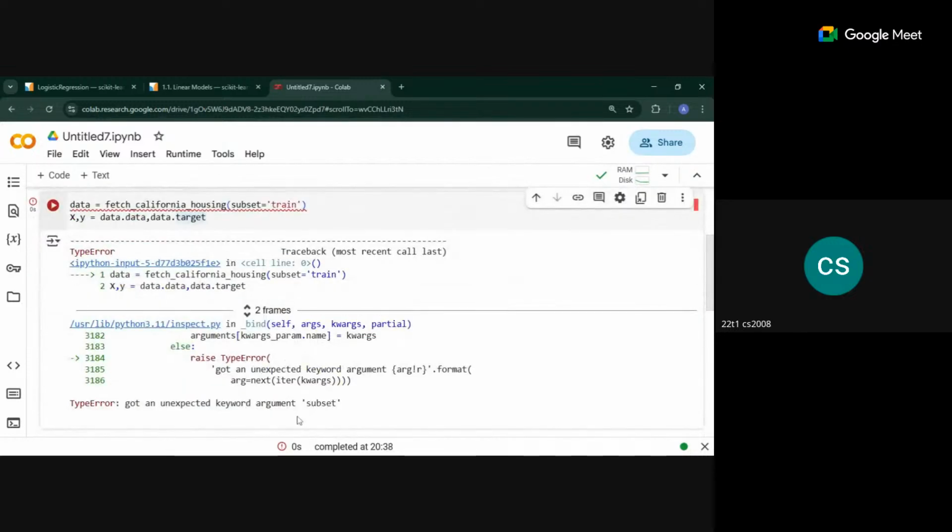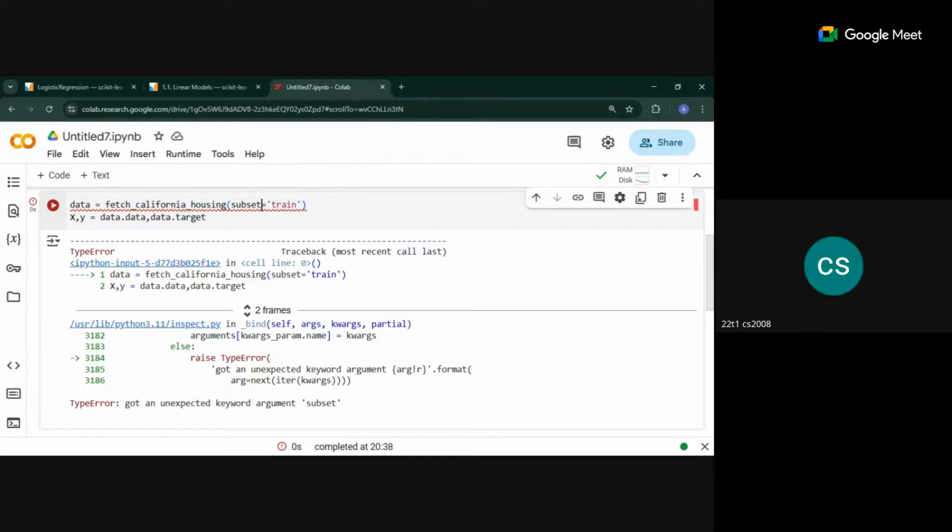Okay, so here we have probably got an unexpected argument subset. I don't remember the name. Maybe remove the subset and just call it without putting anything inside the bracket.